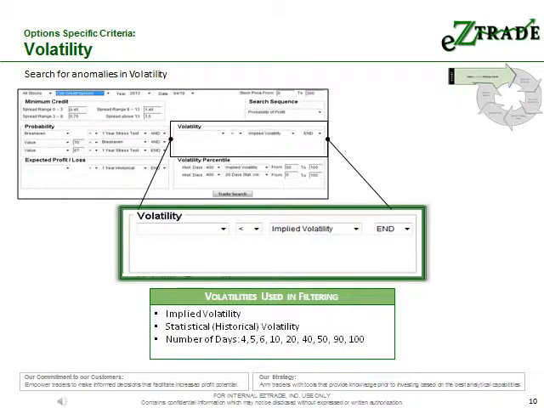Depending on the strategy that you're intending to use, you can choose to screen for a volatility skew to look for options that are either underpriced or overpriced relative to their recent history. You can also use this filter to look for stocks that are likely to get quiet or explosive. Ideas like this are going to be discussed in upcoming videos available at easytrade.com.